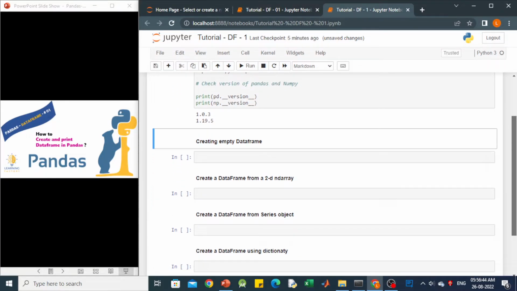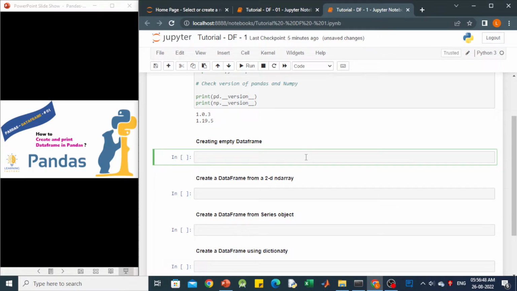Now let us try to create the empty data frame first. To create the empty data frame, let us create the data frame object df equal to pd dot DataFrame and the parenthesis.